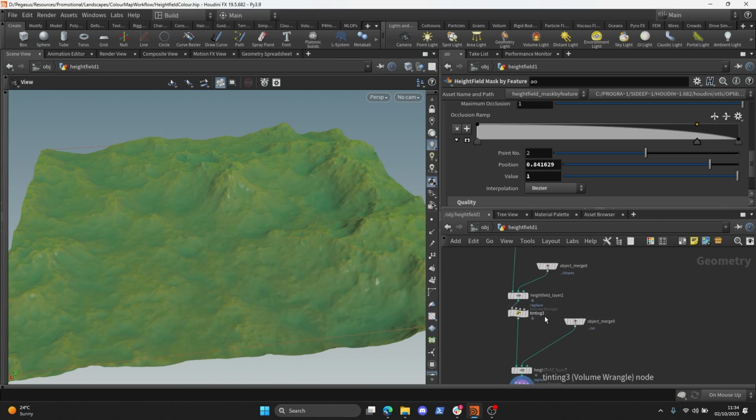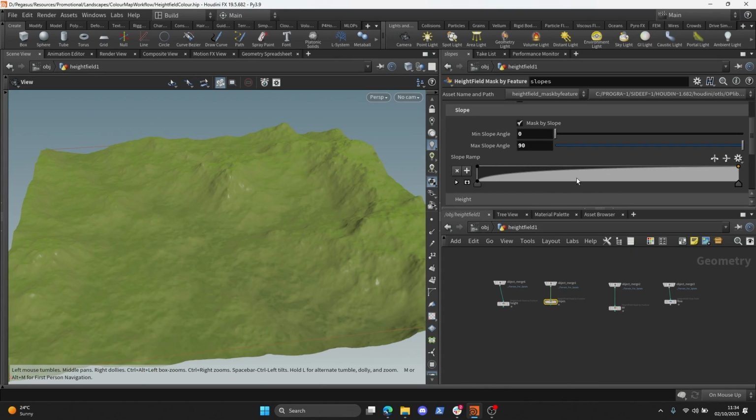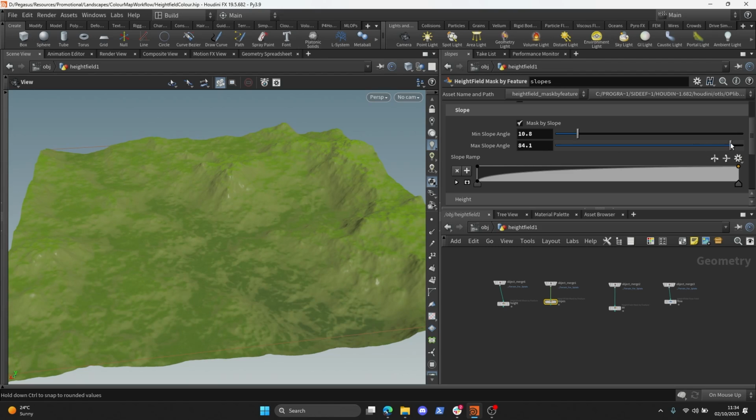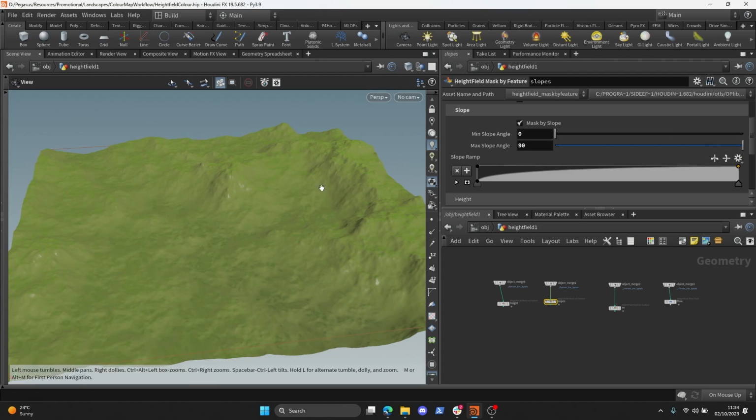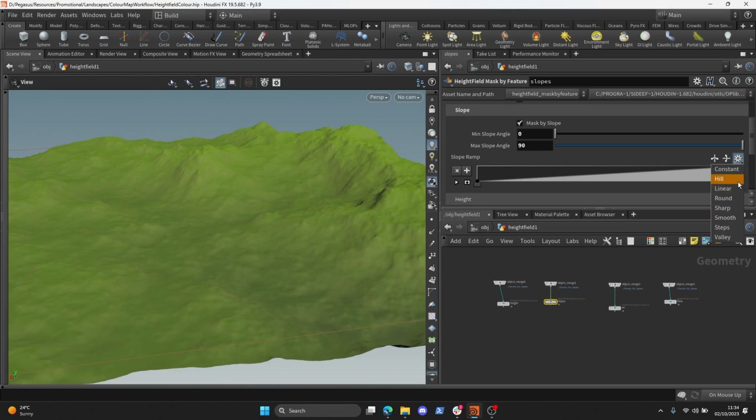And then actually, let's go back and preview the slopes, and let's do something similar there with the slopes and play around, see what kind of different effects we can achieve. Okay. Now I preferred the softer look, so I'm going to leave it like this, and I'm actually going to play again with this kind of gradient that we were playing with. I'm going to set it to smooth. I'm just going to drag these two ends around until I end up with something that I kind of like.